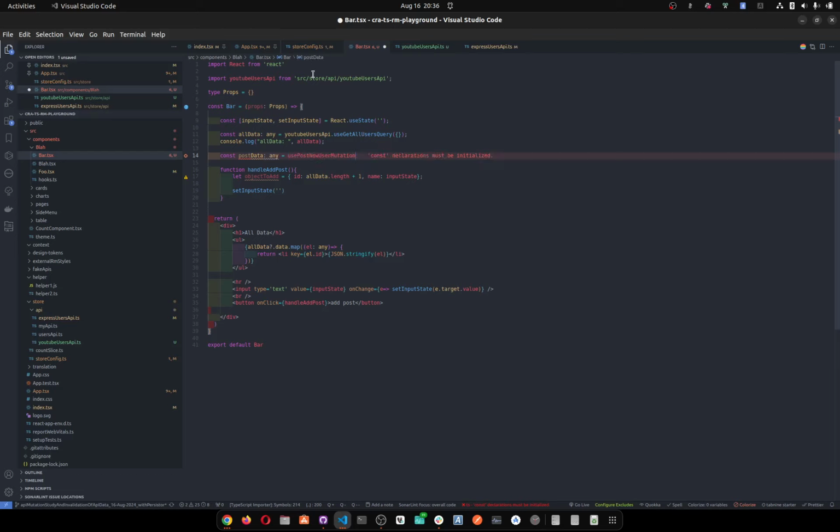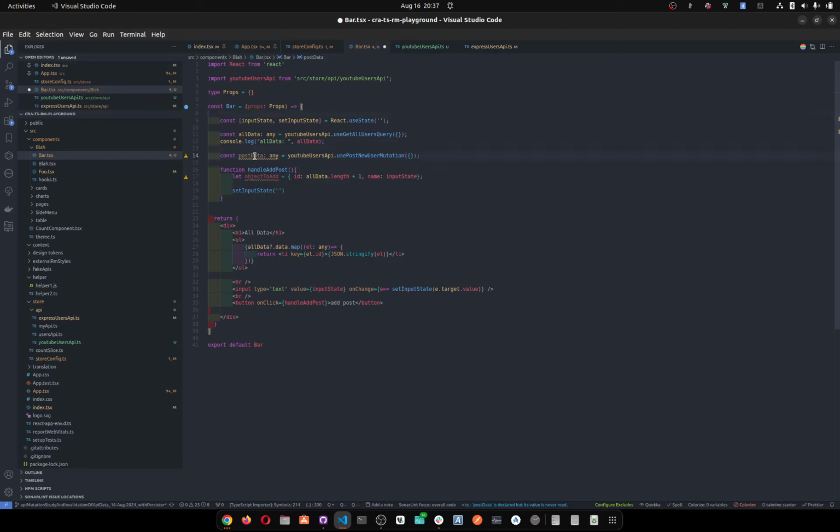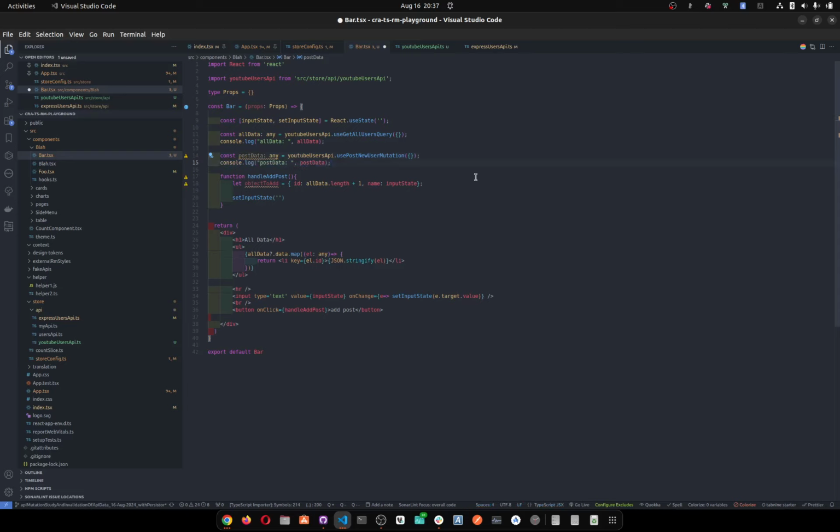Okay, we want this to be coming from here. Okay, so mutation works like a lazy query. So inside of this you have two things. Well, I'll show you. It's like a lazy query. You have the fetch function, which is actually a post function, and then you have the API response.